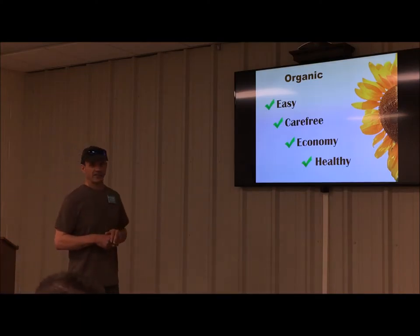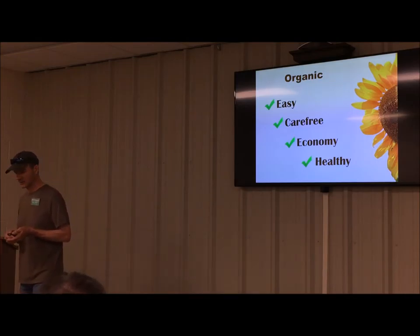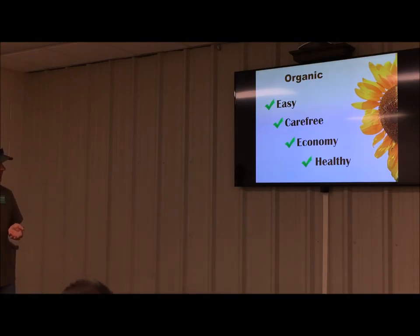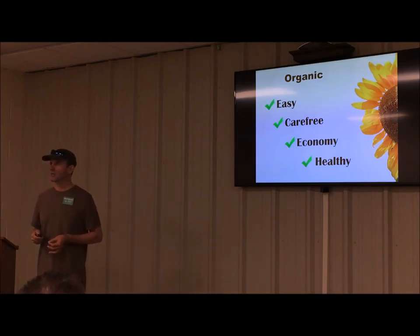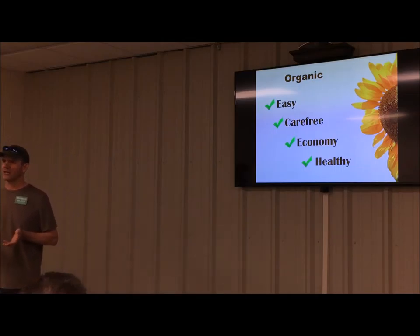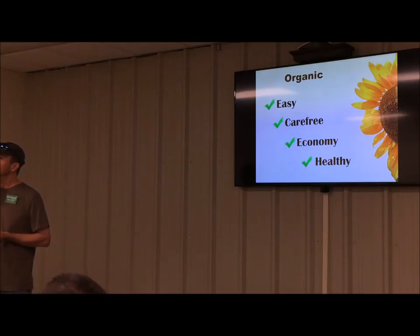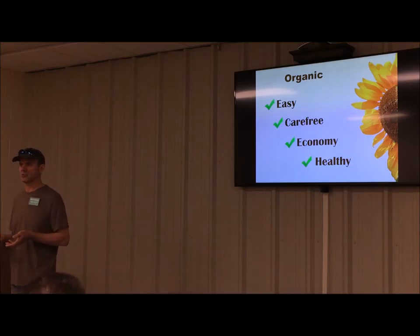For me, it's a very carefree type of gardening. What do I mean by that? One thing that I really enjoy about my garden is being able to go out and walk through the garden. If I see a pretty little cherry tomato there that tempts me, I can pluck that right off the plant and pop it into my mouth. And since I garden organically, I never have to worry about how many days ago I sprayed that. You don't have to keep up with spray intervals and all those different things that you might have to do if you're out there spraying pesticide.